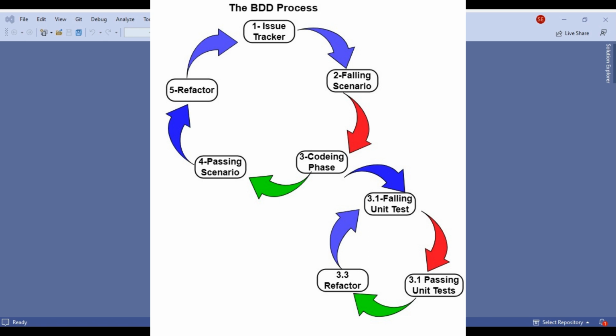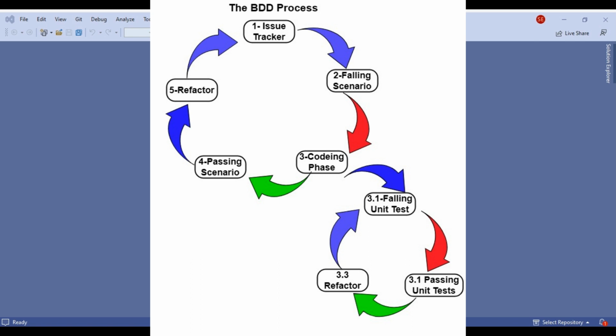In this, you can also see that the coding phase has its own iteration, that means repetition itself. That's how this sub process is known as TDD, because when a developer writes code, they follow the test driven development approach.